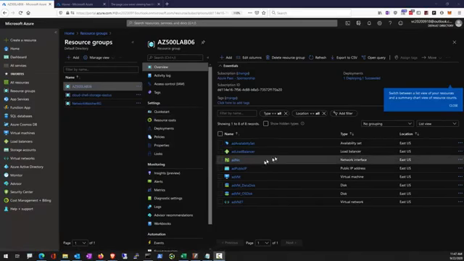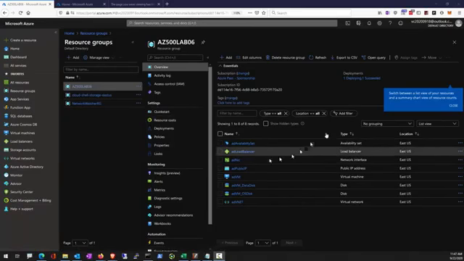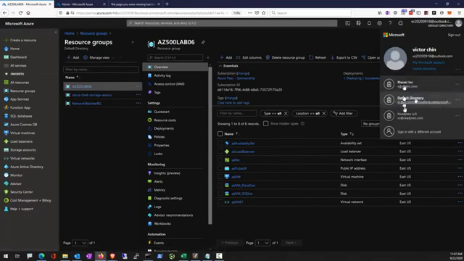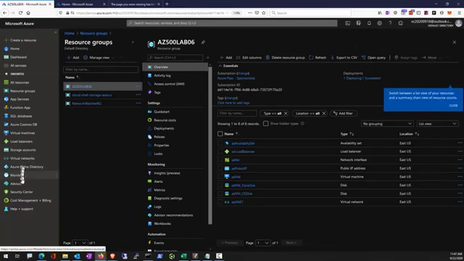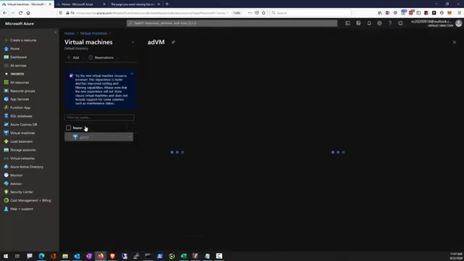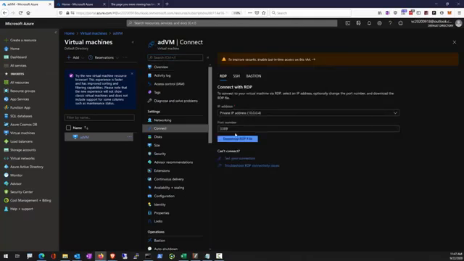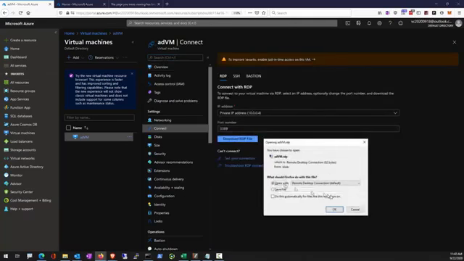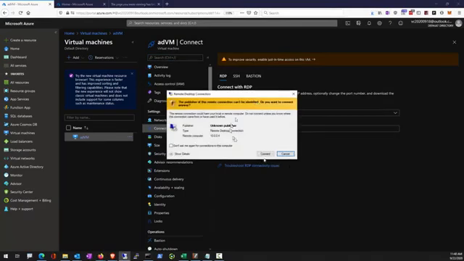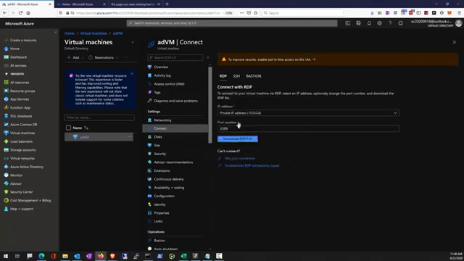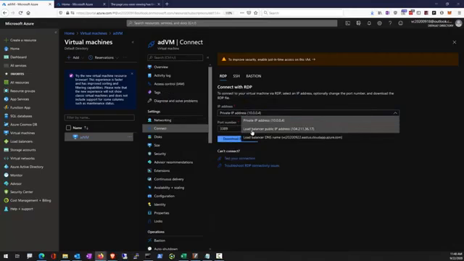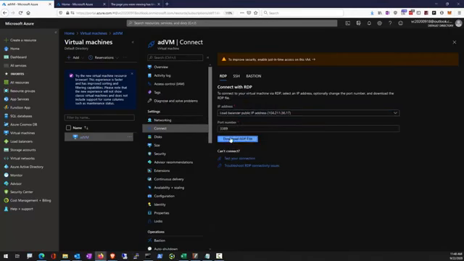All right, so now we need to access the virtual machine we deployed at the beginning of this lab. Make sure you switch to your original directory where these resources are created. So you should be able to find the virtual machine, and it should be done by now. The virtual machine should be called ADVM. Select connect. Make sure you connect to the public IP, not the internal IP.